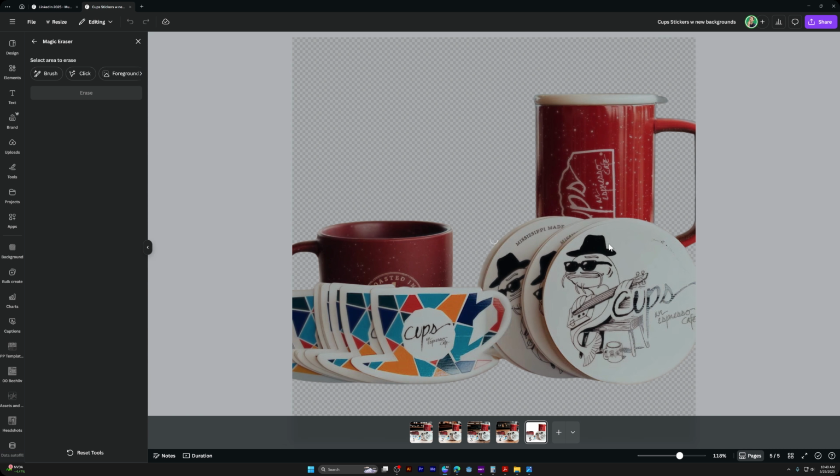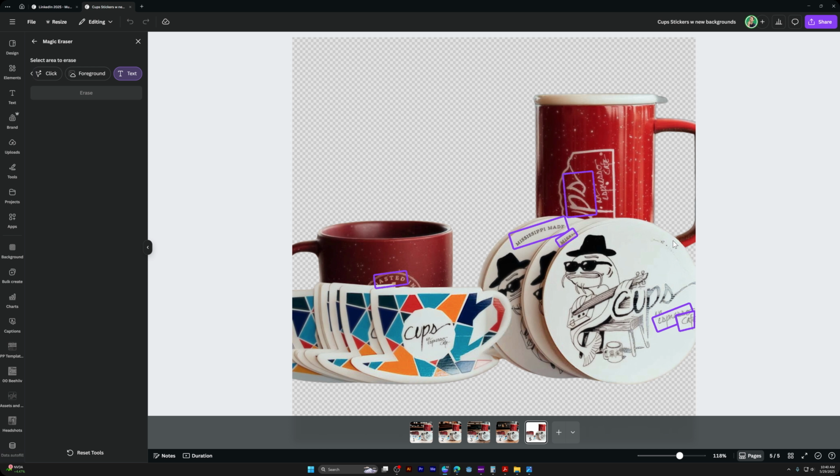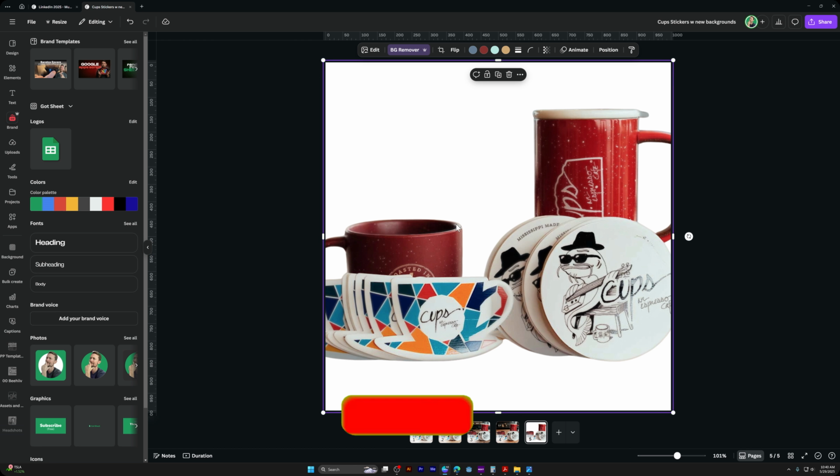So, a lot of super cool things here, and we can actually erase those pieces of text. So if we made a mistake here or something, we want to just erase them. It'll do its best to clear that out. And it's not perfect either, but these are extremely helpful and useful tools that I'm using in my own business.